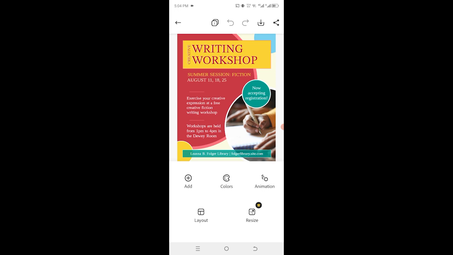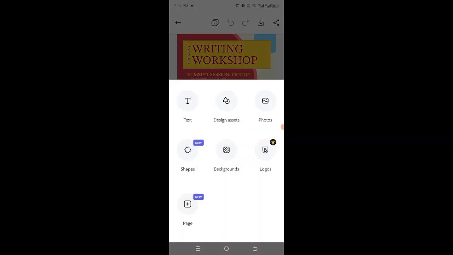So just below here, just after the template, we have add, then colors, animation, layout, and resize. When you click on add, they give you the different features that the tool offers. There's text, design assets, photos, shapes, background, logos, and page. So first things first, let's see how we can edit text.